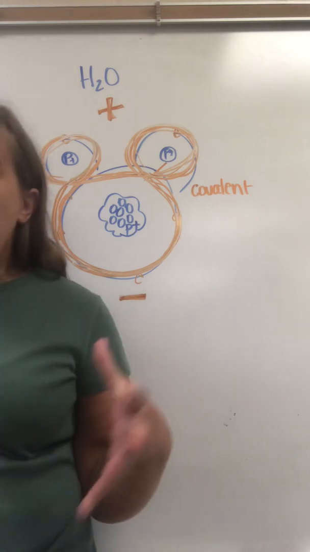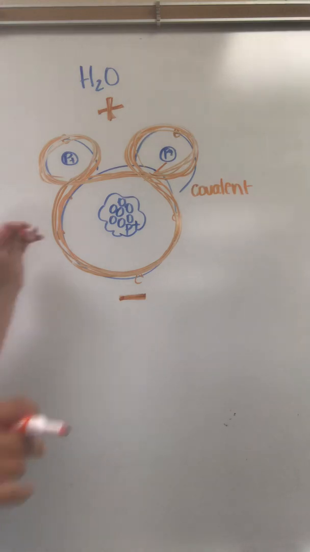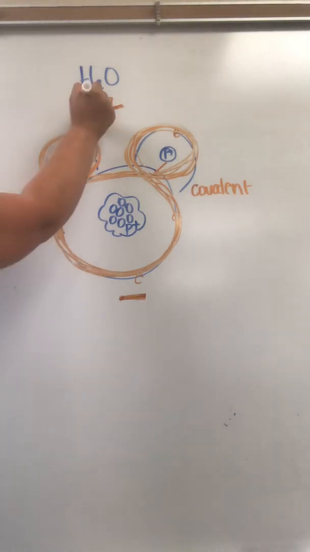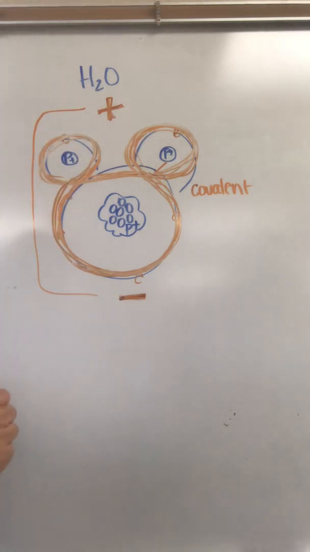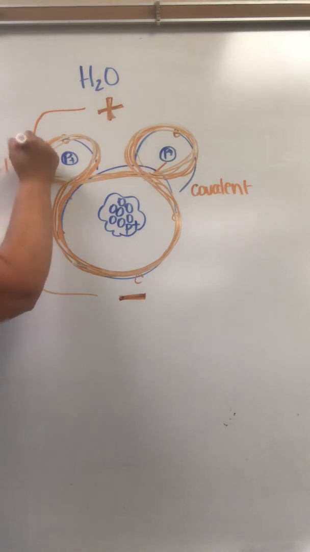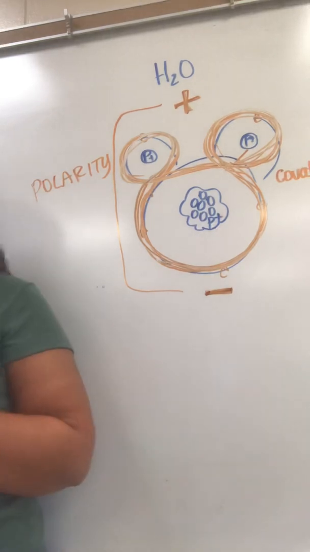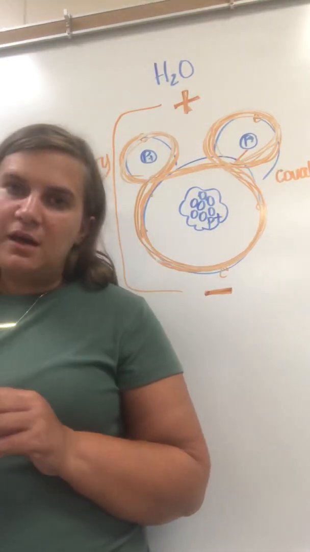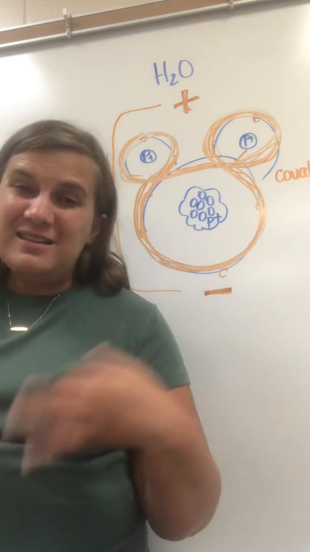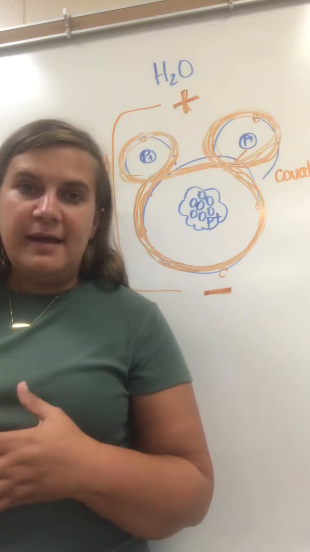Now, the overall charge of water is balanced. There is no overall charge, but there is a slightly negative end and a slightly positive end. And that, guys, having a slightly positive end and a slightly negative end, that is polarity. And this is really going to play into a lot of the things that water does, okay? And we're going to talk about the rest of those in our notes. But this fact that water has a slightly positive end and a slightly negative end is super important for everything else that water does. And that's its polarity.